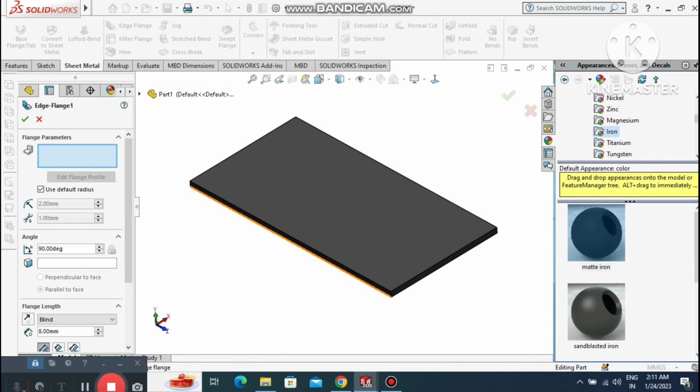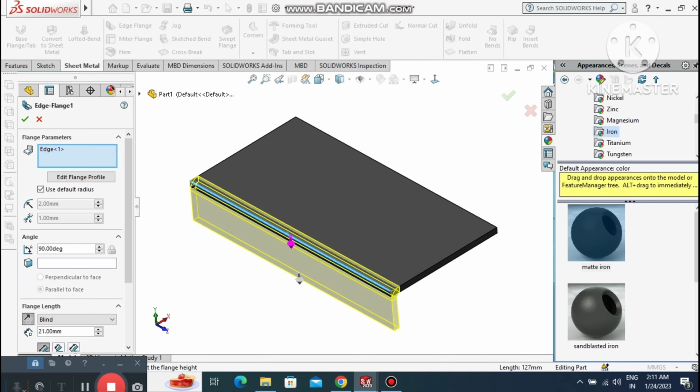Okay, now here again go to the edge flange, select this edge, and here we make the bend radius 3 mm, because the thickness of the sheet metal is 3 mm. So bend radius will be also 3 mm, 3 radius.